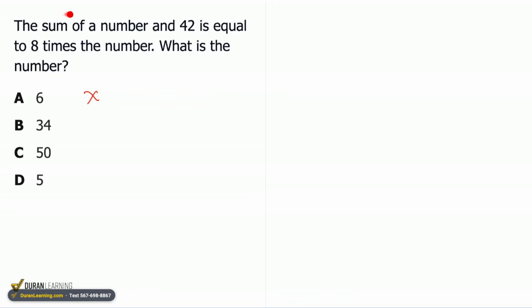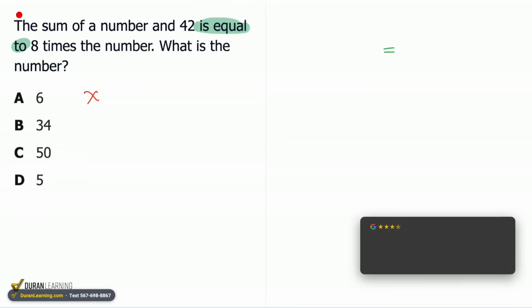And then we'll proceed to read the sentence, but we'll break it down by phrase. So here, it says the sum of a number and 42 is equal to 8 times the number. So be very careful here, everybody. I'll start by breaking it up into what I recognize, which is equal to, which means equals, and then it says not just 8, but it says 8 times the number. Be very careful there, folks. So on the left side of it, we're shown the sum of a number and 42. And on the right side, 8 times the number.